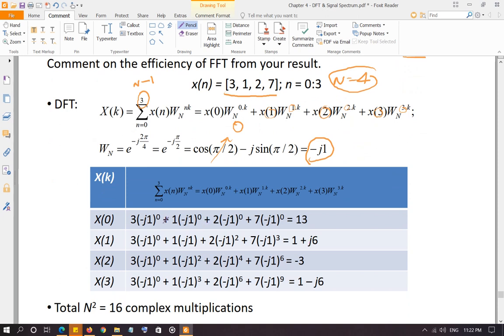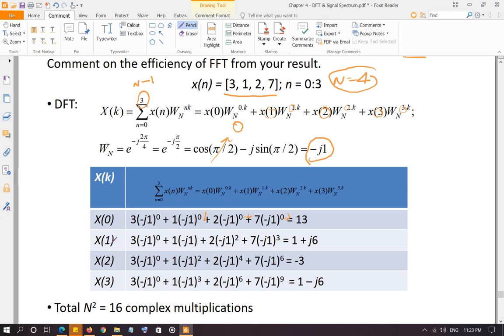So look at this table. Wherever you have the twiddle factor, you just plug in negative j and take the power, whatever power that is. The indices are 0, 1, 2, 3, when k is equal to 0. So with k equal to 0, all of the powers are 0. n is 0, here n is 1, so it's 0 times 1, it's 0 times 2, it's 0 times 3. Anyways, it's going to become 0. That means it is only x0 plus x1 plus x2 plus x3, which is 13. And we did this exercise before.